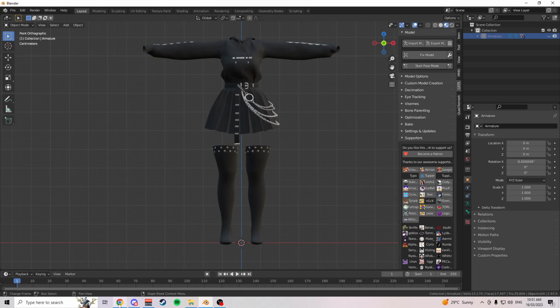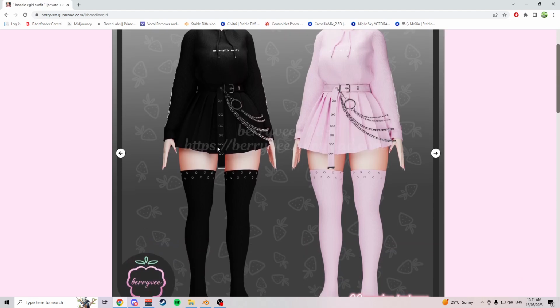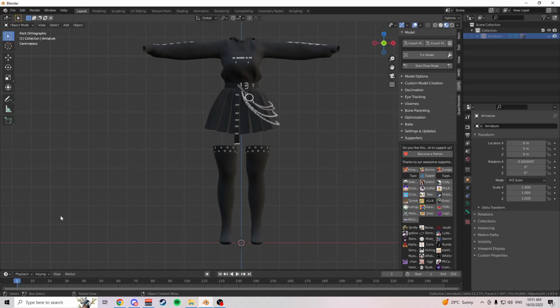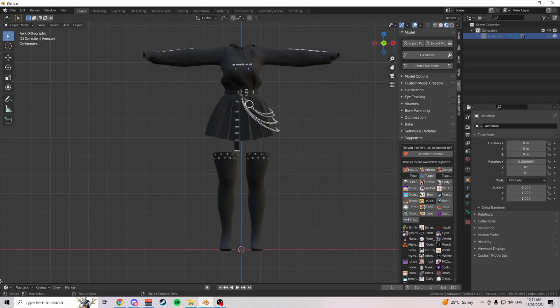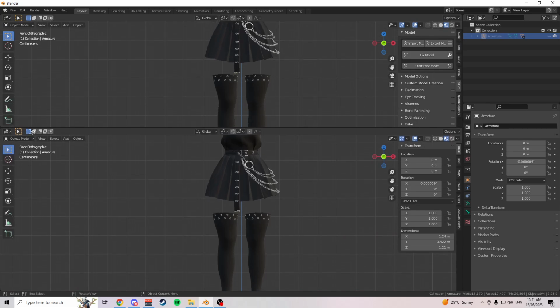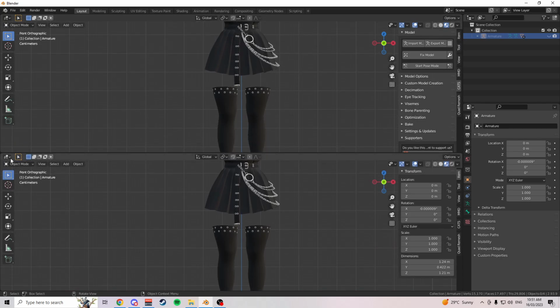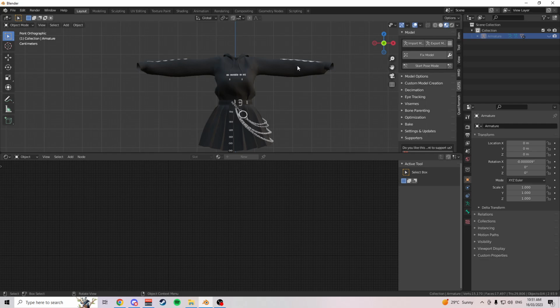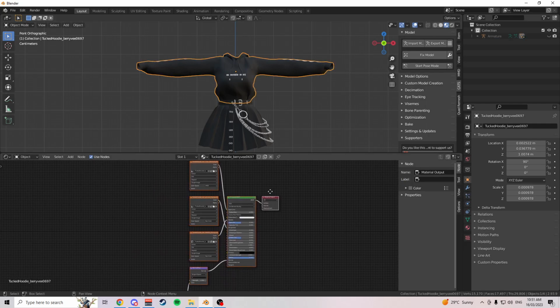Now, what we're going to do is, we have the black version by default, but let's say you wanted to use the pink version, but you're not sure how to change it in Blender. I'm going to show you how now. So first things first, this little tab, you actually want to make it bigger. If you don't have this tab at all and it's just like this, you just want to drag the corner up, and then you end up with two windows. You want to go here and you want to change it to shader edit. You'll see nothing at the minute. That's just because we haven't selected anything. Select the hoodie. I'm going to start with the hoodie.